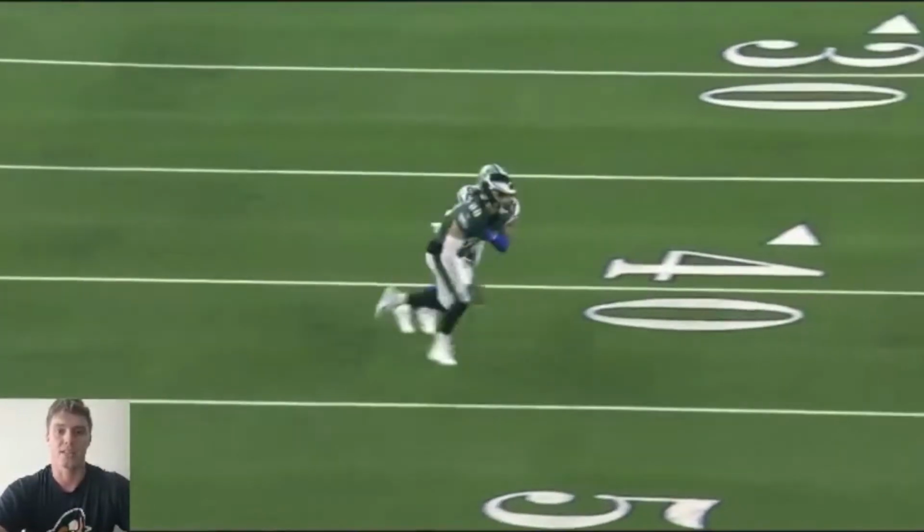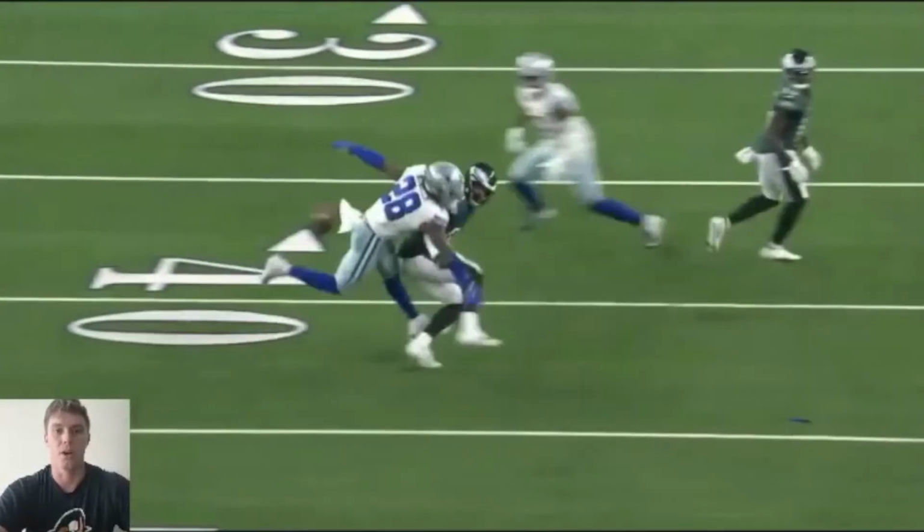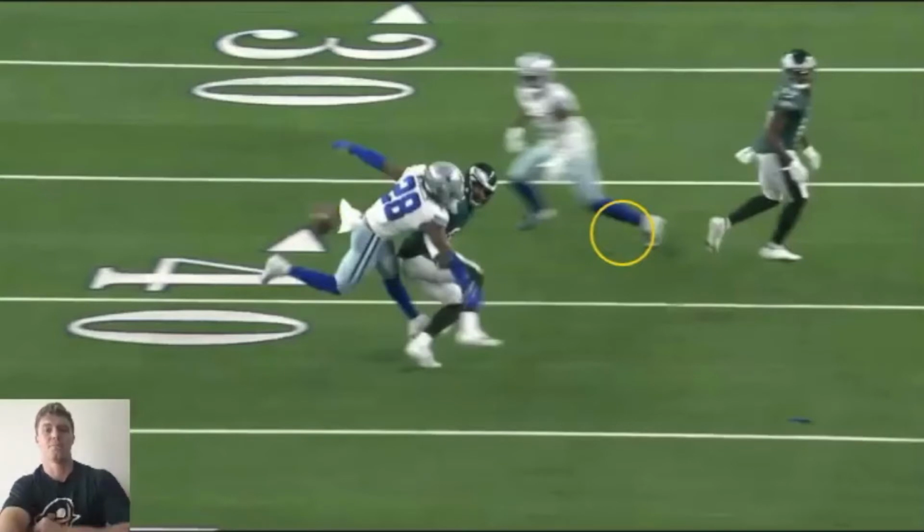Let's see, right? Inside leverage stinks. We don't love to win, but where's the ball? It is way behind him, all right? The next closest defender is in here over number 2. So there is a perfect throwing lane. It's not much. Right there, low and inside for a slant. We've seen back in the Patriots days, Brady to Edelman, get the low and inside ball that protects your wide receiver when you're inside the tackle box, right?